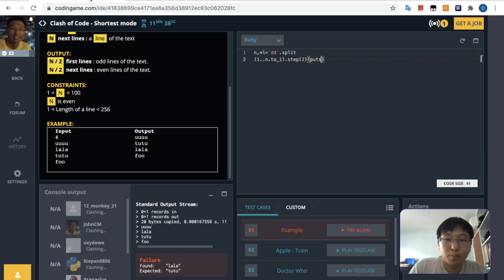Then we can just print out the L like that. Let's see what actually prints: 1 and 3. So Lala and Fu. Yeah, so this is the back part.